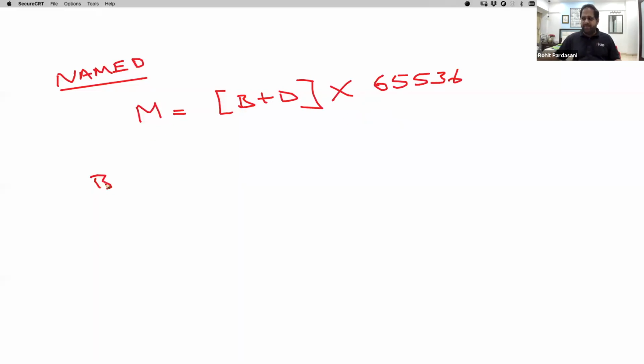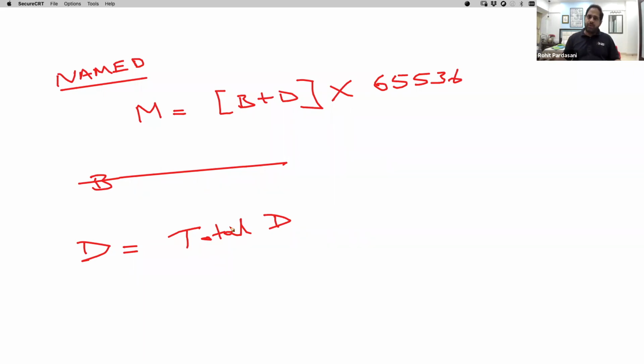Bandwidth is still the same, 10 to the power of 7 divided by the lowest bandwidth. Since we are only using delay, delay would be total delay. Do not divide this by 10, because delay in named EIGRP is in picoseconds. In classic EIGRP, it is in tens of microseconds, but in named EIGRP, it is in picoseconds.